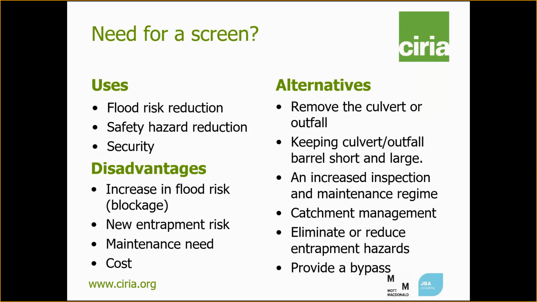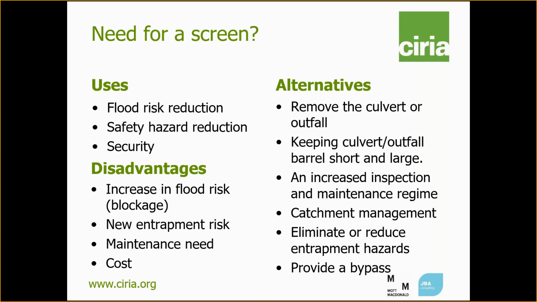In terms of a screen, the primary purposes of screens are to reduce flood risk or to reduce safety hazard or to provide security. They can have substantial disadvantages. They can actually increase flood risk if not designed and operated properly. They introduce a new entrapment risk, that is entrapment against the screen. There's a maintenance need and cost associated with them. And the manual describes several alternatives to a screen.